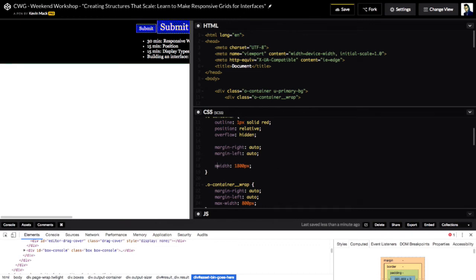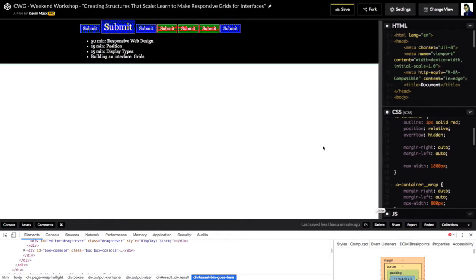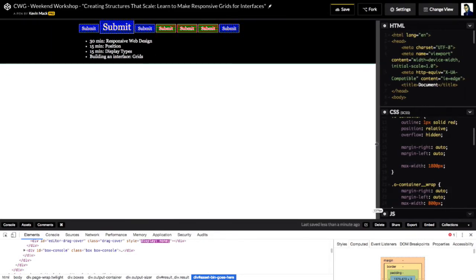Oops, I meant to do max width. This browser is not going to hit 1800 pixels because this is a pretty large monitor. But if I were on something bigger, it's this idea that a lot of designers think we need to design every website to 5,000 pixels wide, but you don't really need to.